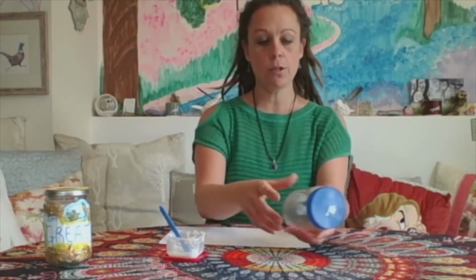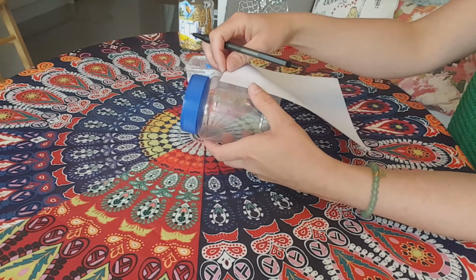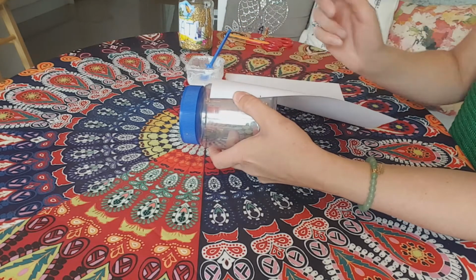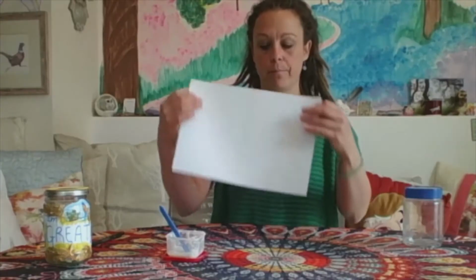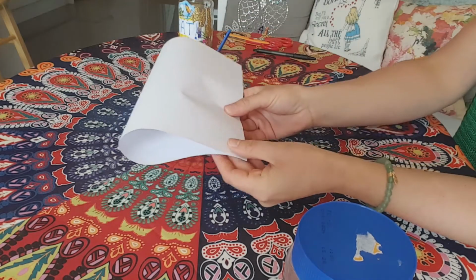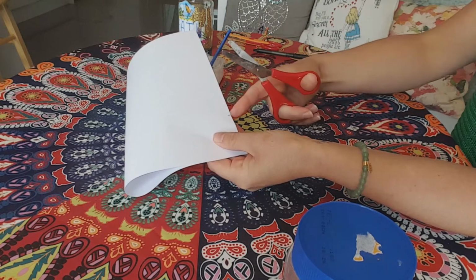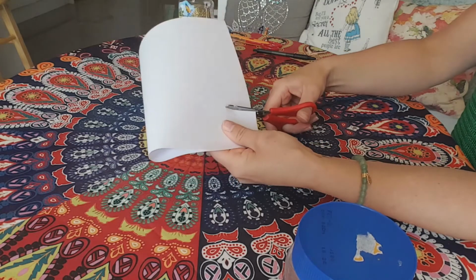Okay. So what I've done, just to get a rough idea of how big I want the piece of paper to be, is I take my pen and the paper and I just put it over the top like this. And then roughly make a little note there of where I want to cut it. And then fold the paper in half so your edges meet. And then you can see your little note there where you're going to cut it. So you're going to slip the scissors in there and just cut it straight across.